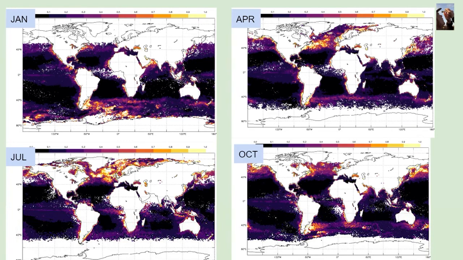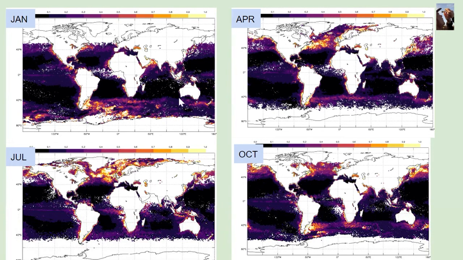So here I have a map from January, which would be winter in the northern hemisphere, April, spring in the northern hemisphere, July, which is summer in the northern hemisphere, and October, which is fall in the northern hemisphere. So if you look at these four maps, you can see some evidence of what patterns change and what patterns don't. For example, if you look across the Pacific along the equator, it seems that that pattern doesn't change. But if you look at the southern hemisphere, you see that that pattern changes over time. And in fact, in the summer, there's a lot more chlorophyll concentration during the summer months.